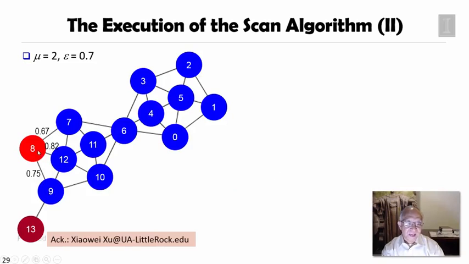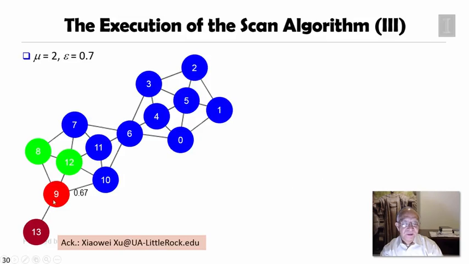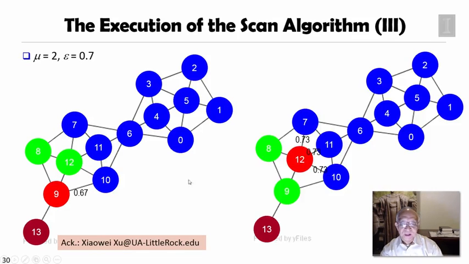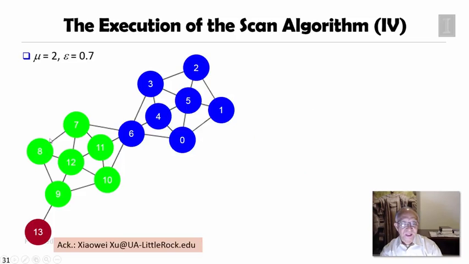Suppose for node 8, we can compute it's similar to 7, 12, and 9. What you can see is 8 and 9, 8 and 12 are above the threshold. They actually form a cluster. If we keep going, we compute 9 and 10, how they are connected. We found that they are below the threshold. But if you look at 12, how they connected with other nodes, you will find this one is above the threshold. You grab all these into one cluster. You can see this forms a nice cluster.